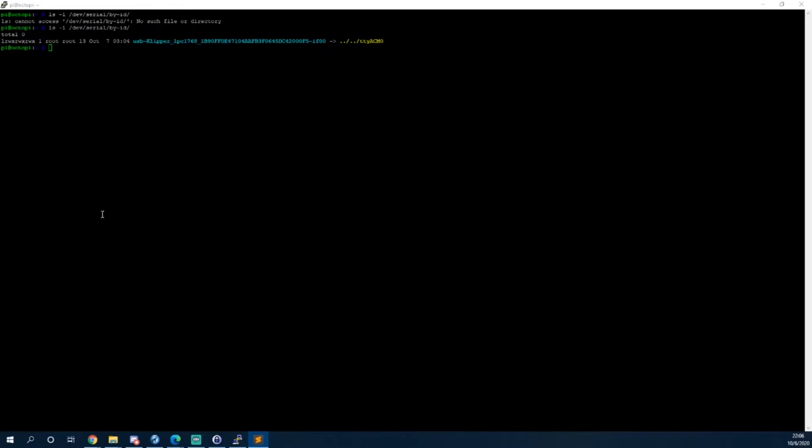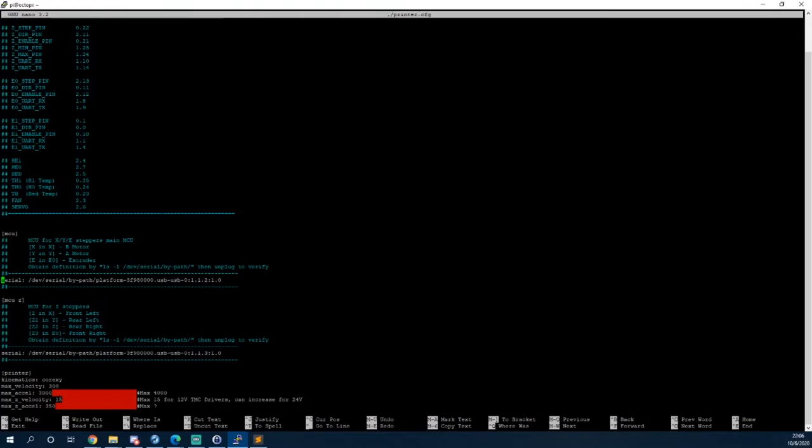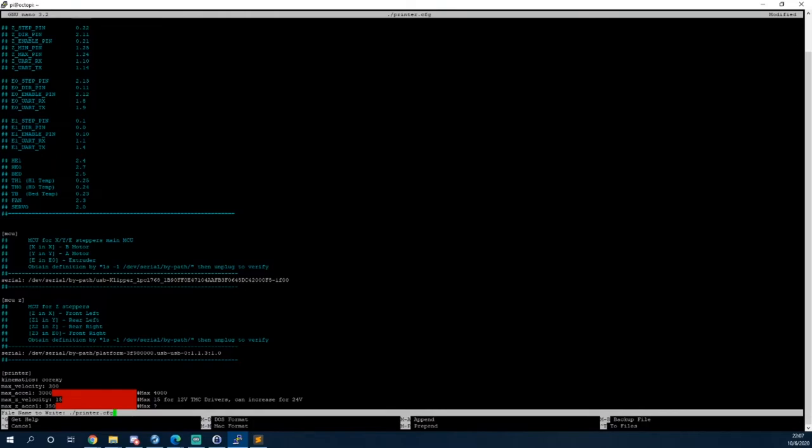USB 00. What we do with this is hit up three times. That brings us to nano printer config. Hit enter, and we go in here. Oh hey, look, we have MCU, and it is asking for a serial number. We delete everything after the by-path. Take that string that we wrote down into the text editor, copy it, and paste it right there. Now save that. Hit yes, save.